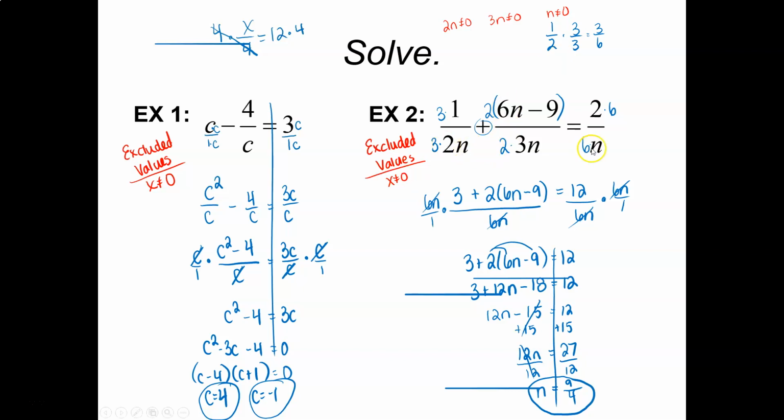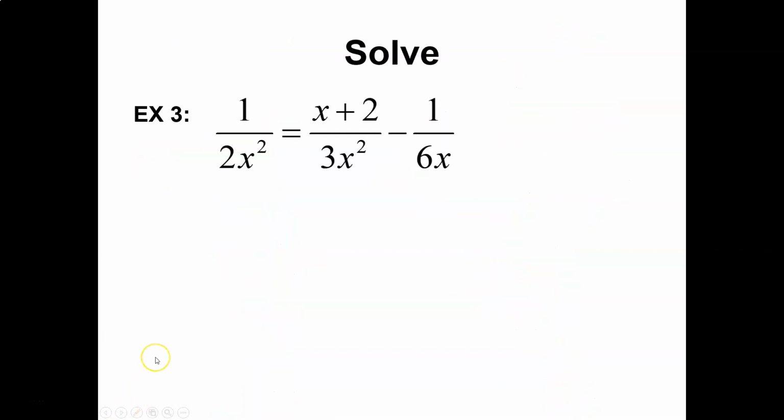How did we decide it was 6? So you treat it just sort of like if you were going to add 1/2 and 1/3 together, sort of ignore that n. You think about what would be the common denominator for 2 and 3. And so the common denominator there would be 6. Okay, questions? All right, let's move on.